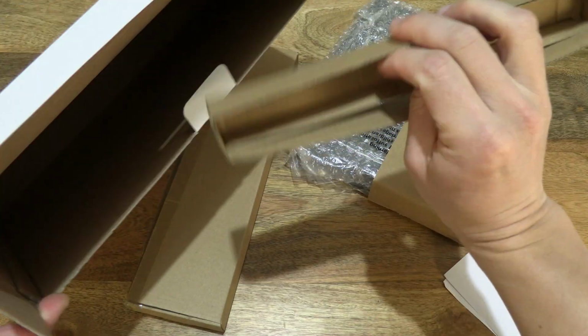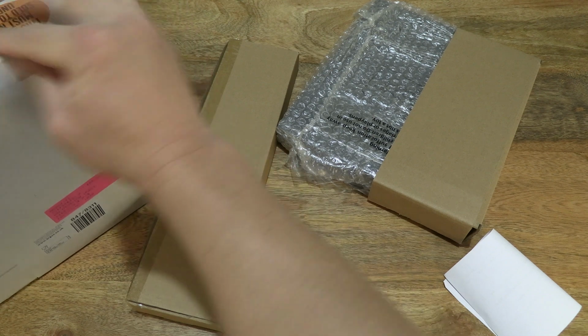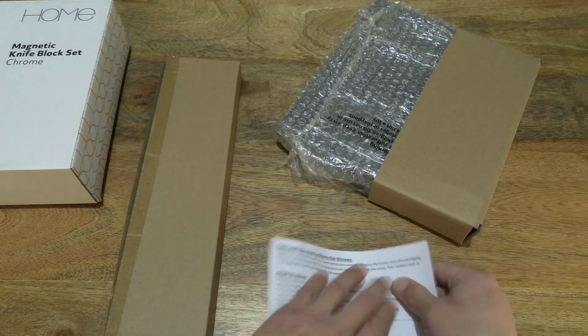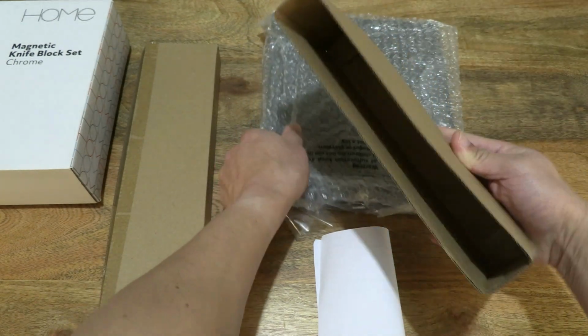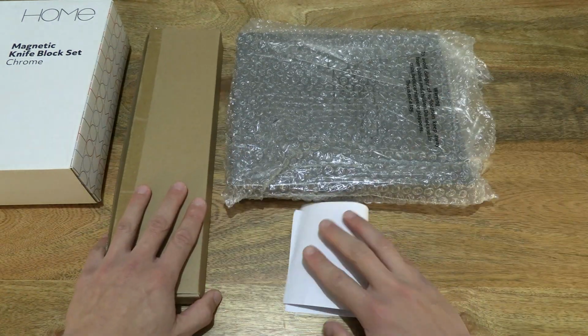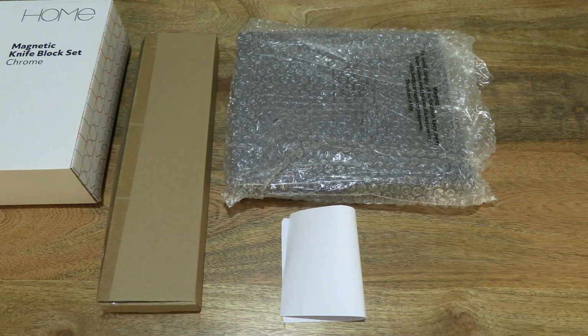And just making sure everything is removed from the box packaging, and just closing the box back up and setting it to the side. So just setting it on the left hand side of the tabletop and spreading the contents across the tabletop, and just removing whatever packaging I can for now. So those are the contents from the Argos Home 5-piece magnetic knife block set in chrome.